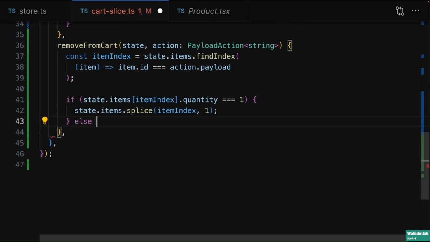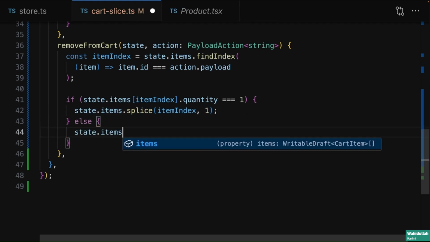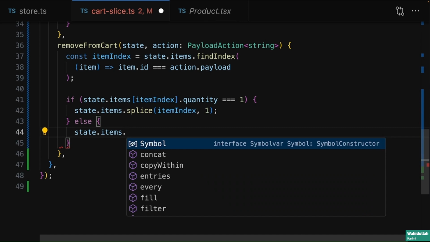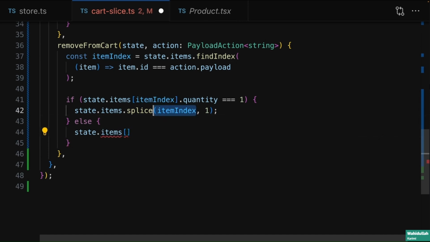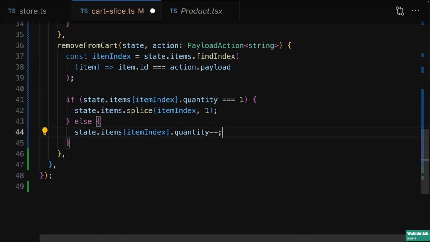If the quantity is not equal to 1, so if it's greater than 1, we don't want to remove the item from the array. Instead, then we just want to get this item at that index and reduce its quantity by 1 by using this shortcut operator. And that's now the logic for removing items from the cart.